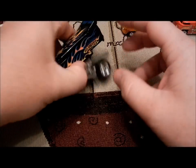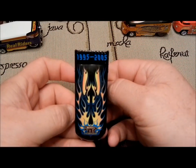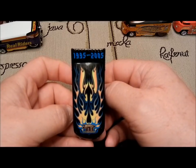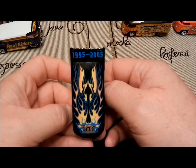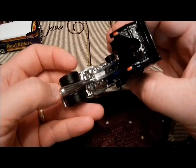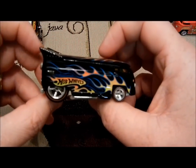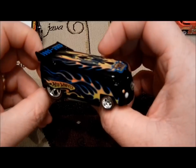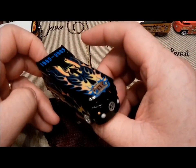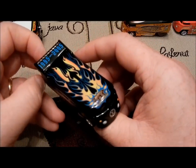And this one — the first time they did one as a treasure hunt. This was a treasure hunt for 2005. You couldn't find it in the store; you had to mail in for this one. 2005 it came out — 10th anniversary of the treasure hunt series. This is what they released. This was actually number 13 of 12 for the year. They used to only make 12 treasure hunts a year. This year, 2011, for the first time since they began treasure hunts in 1995, they're doing 15 treasure hunts.